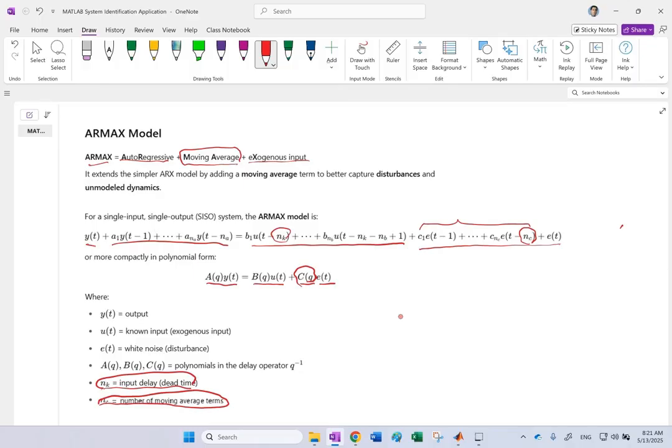And then, of course, you can have NARMAX and make it nonlinear. So in that case, then you have nonlinear functions. So your y of t could be a nonlinear function of all of the previous y's and all of the previous u's plus another nonlinear function for all of the previous e's.